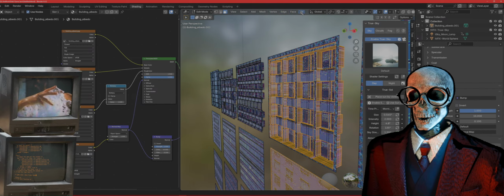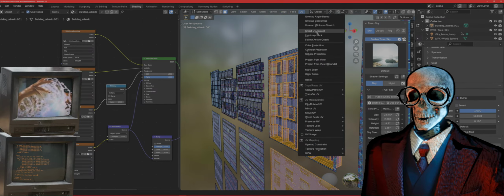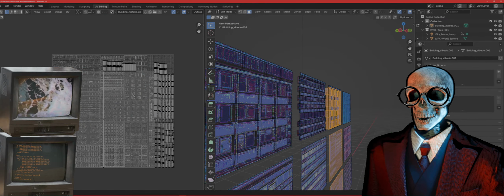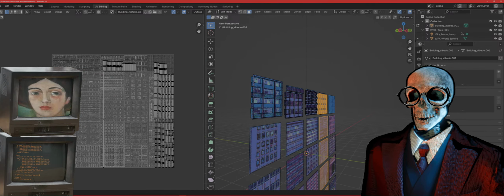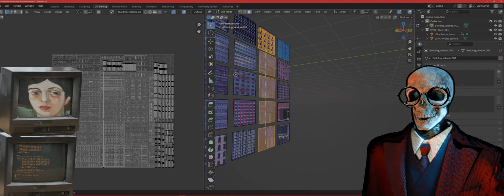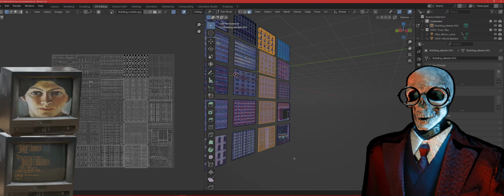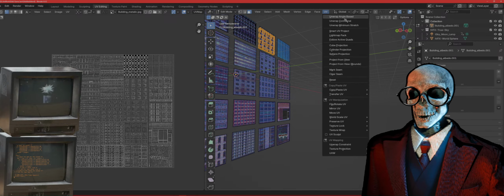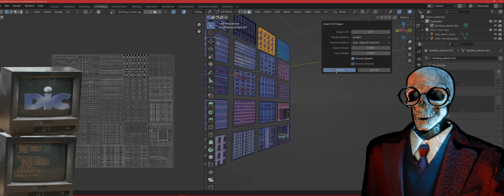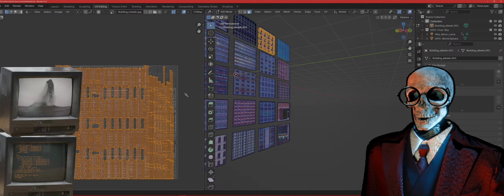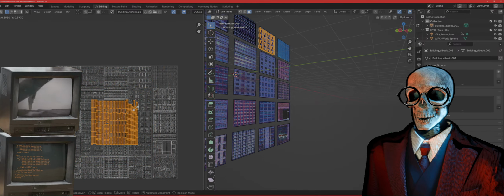Yeah. Okay, UV editing. Oh shit. Oh no, fuck. Okay. Unselect this one. UV. Smart UV project. Okay.